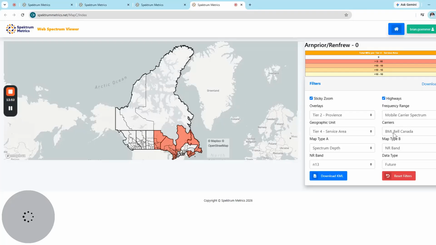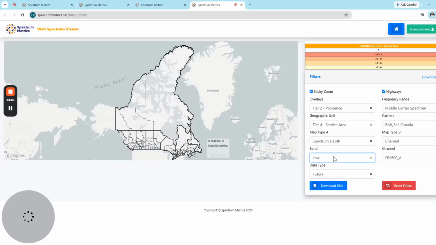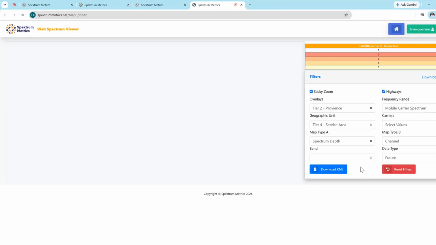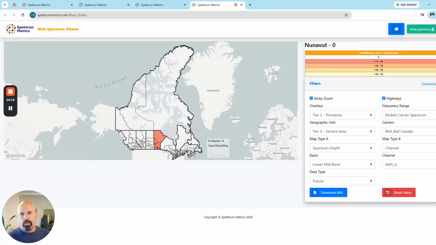So Bell Canada does appear to be that carrier. And then for specific channel blocks, I don't know whether there are any that are going to show us anything particularly special, but in this case, the A block of AWS in one particular province is controlled by Bell Canada.